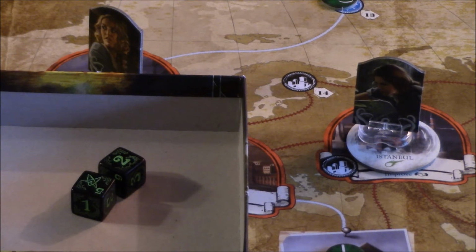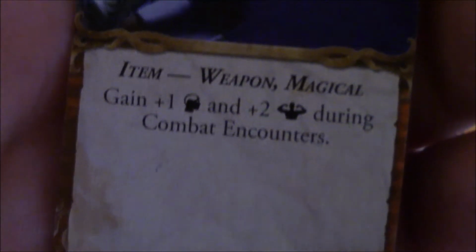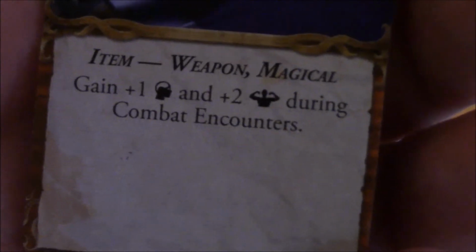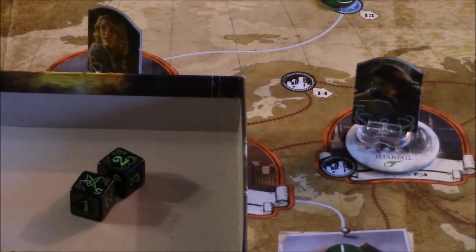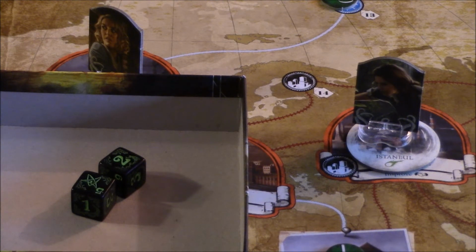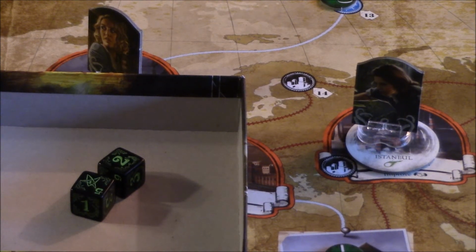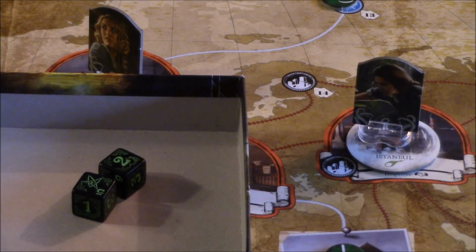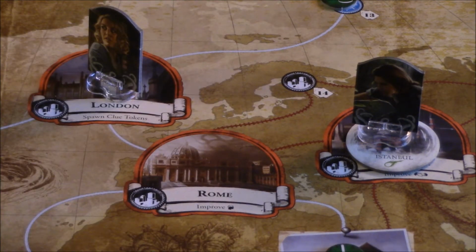Yes, and we will refill the reserve. And here we have a Spirit Dagger. See if we can focus. Yes. So this is a magical weapon. So you gain +1 will and +2 strength during combat encounters, which should be perfect for Diana Stanley. So she might get that next turn. Hopefully. And next up we have Ursula.